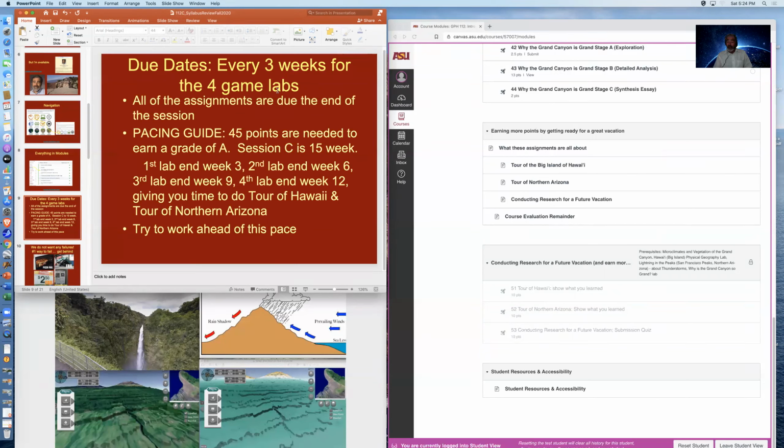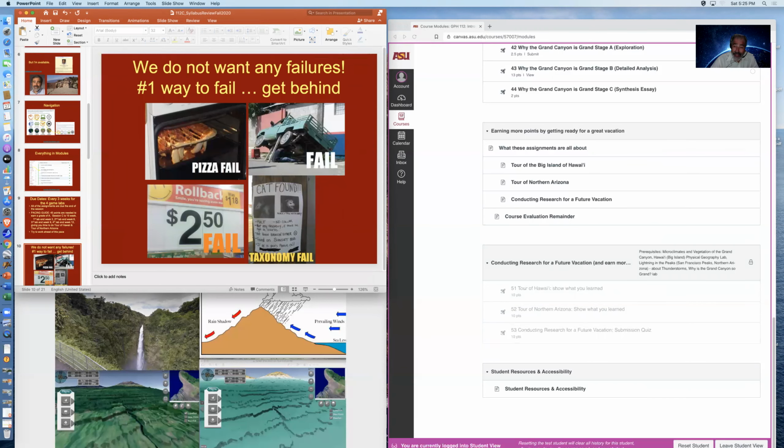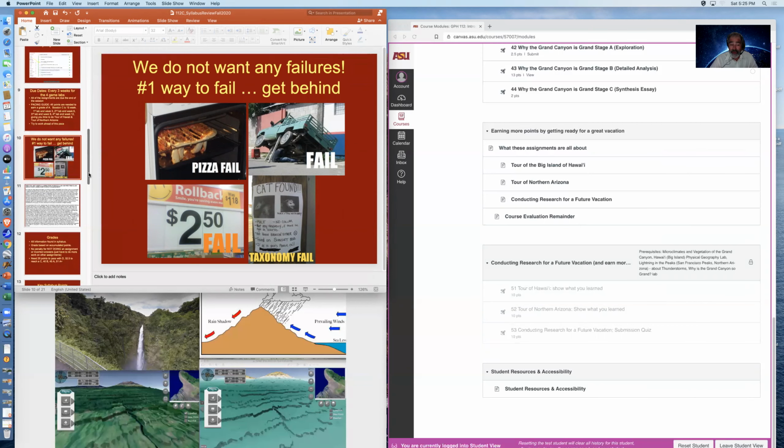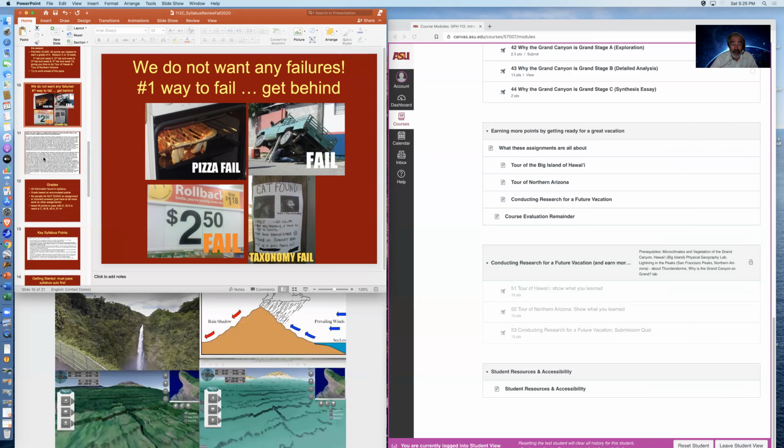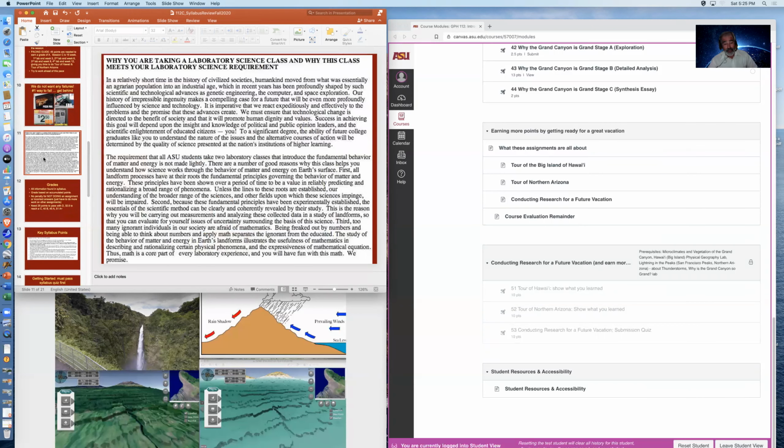This will enable you to have a basic pacing guide where you earn the 45 points, hopefully by the end of week 12. And if you don't, you'll have the time to earn more points in the tour of Hawaii and the tour of Arizona. The key to failing this class is getting behind, and that's the reason for the due dates for the individual labs. I urge you to pause the presentation if you're wanting to ask a question.